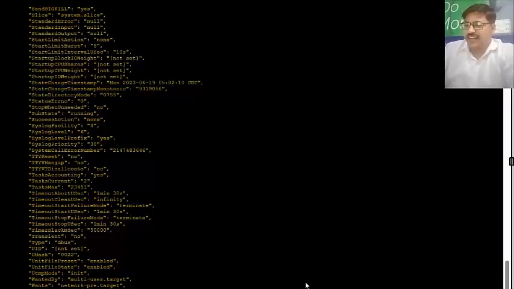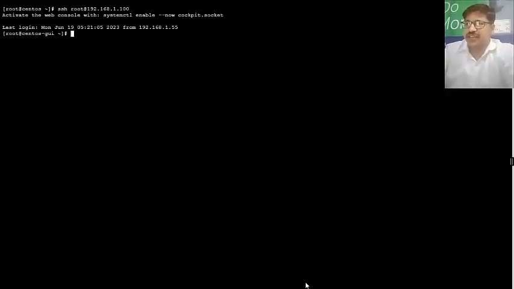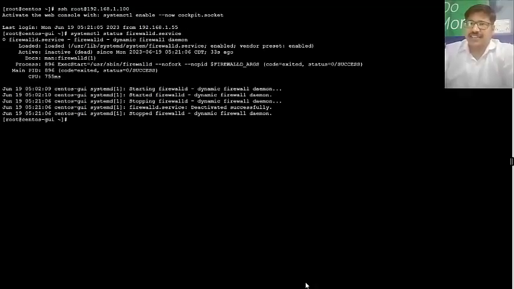Again log in, clear everything, and log in again with SSH as root, and here I can run systemctl status firewalld service. So it is inactive.